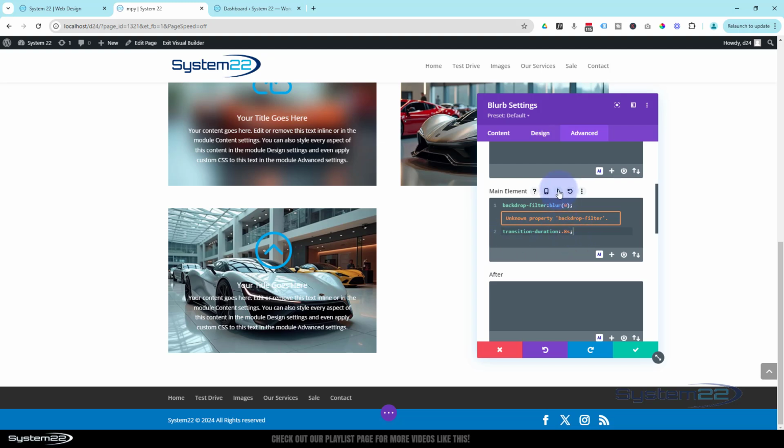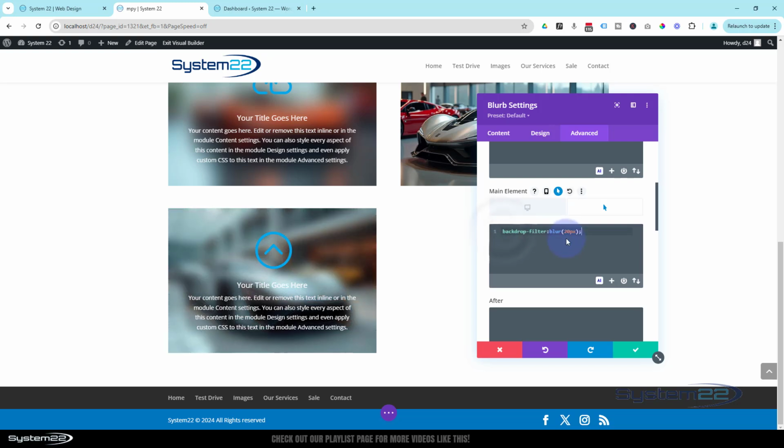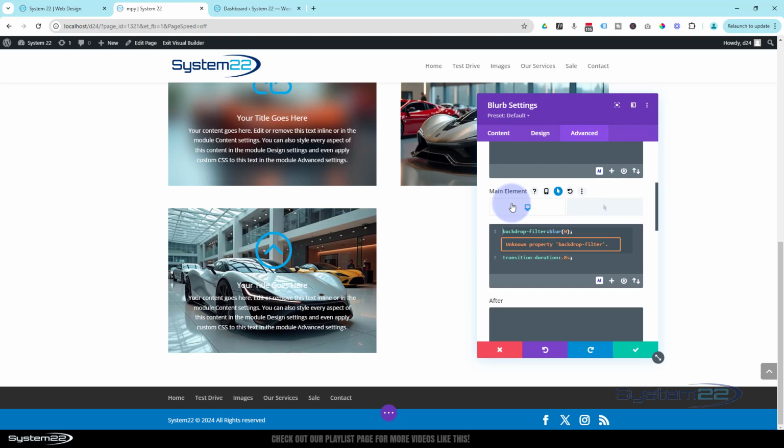Then we want to get up the hover effect, and make it blurred when we hover over it, which is backdrop filter blur 20 pixels. Like I say, I've just copied this from what we did above. And for anybody that's panicking about this, don't worry, all this CSS code will be down below this video when I finish doing it, if you just need to copy and paste it. It is a good idea to get in the habit of writing CSS. Wonderful thing to learn. As you can see, we've got it. That's what we've got on blur. And this is what we've got initially.